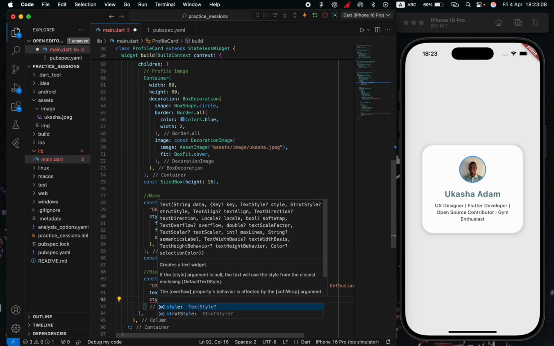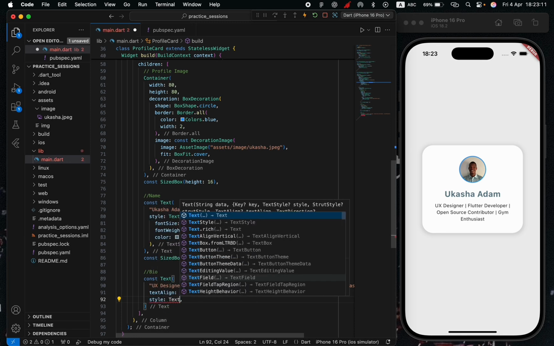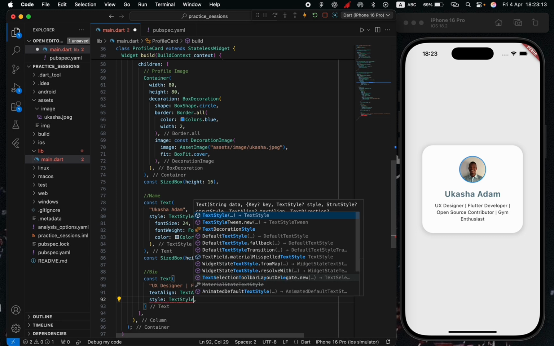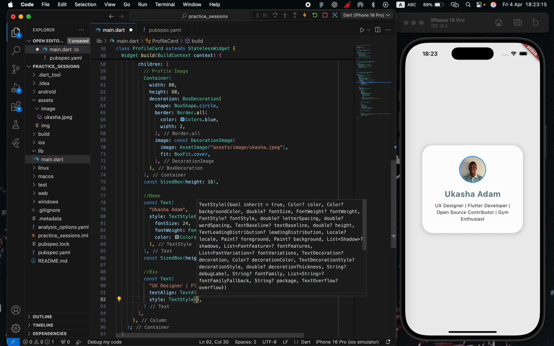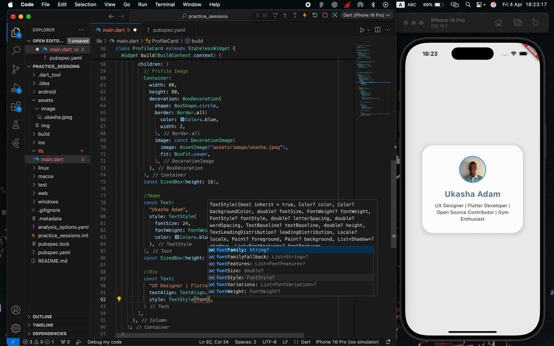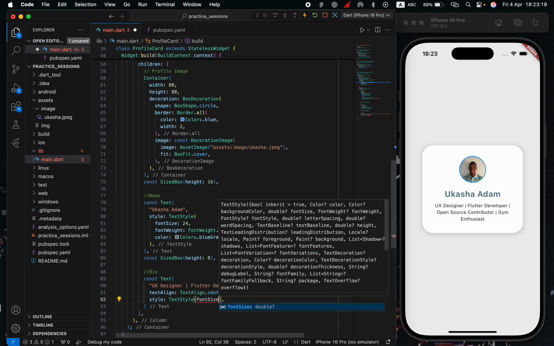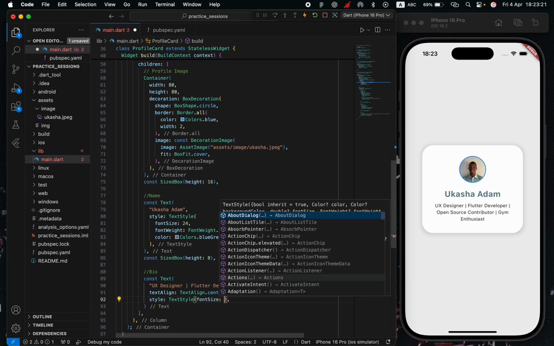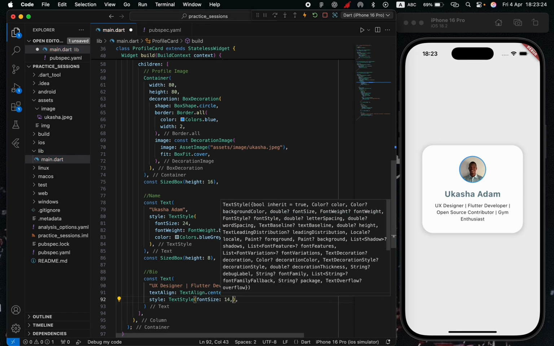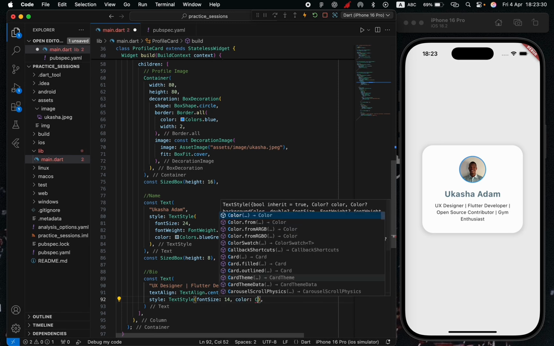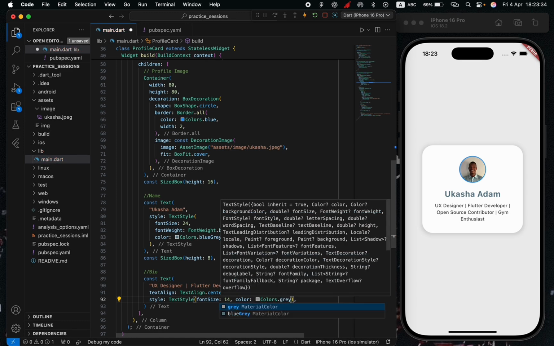Style, text style of font size of 14, comma, then font color, colors dot gray, comma, and then font style.